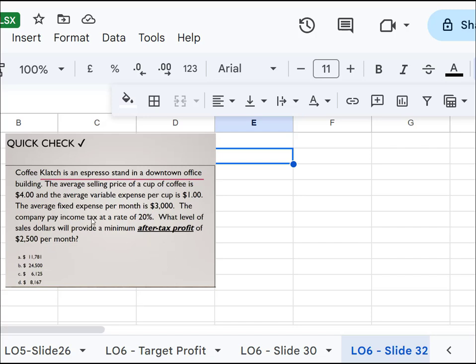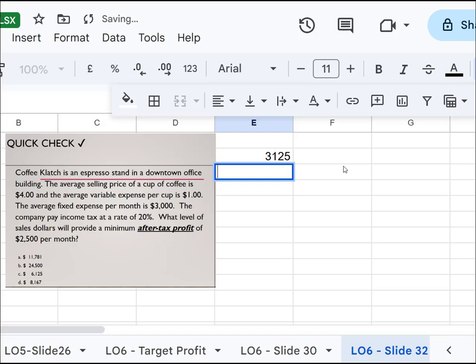So if we have an income tax rate of 20%, that means that we get to keep 80 cents of every dollar. So in order to find out, if we have after-tax of 2,500, to find out before tax, we divide it by 0.8. So that's 3,125. And I hate dividing by decimals for whatever reason. So I always then say, okay, cool. If this is our before tax, then our after tax is this times 0.8. And 2,500, does that match what I had? Yes. Okay, cool. Now I'm happy.